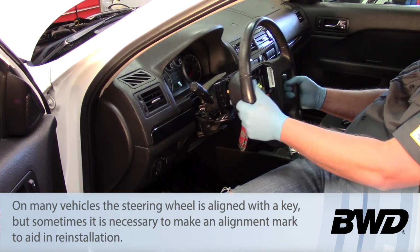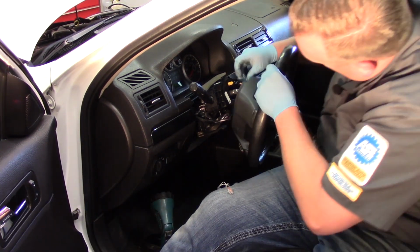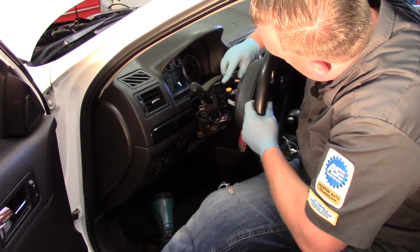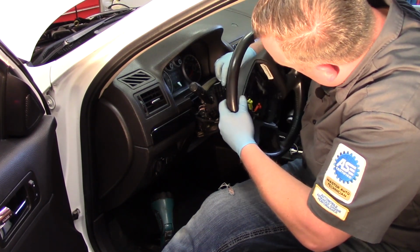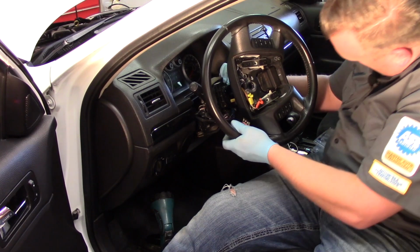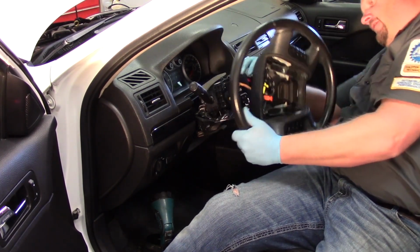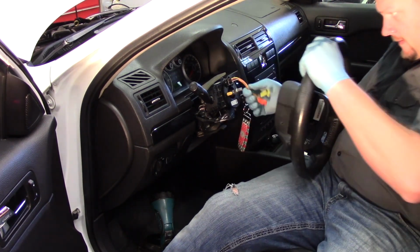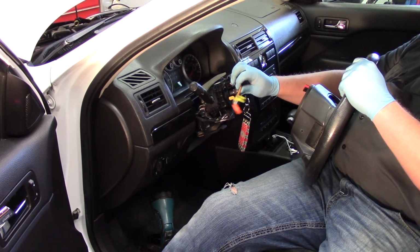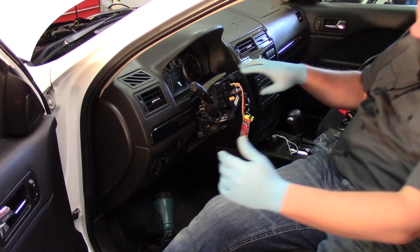So now I've got it loose there. I can slide my wheel back, and you see how the steering wheel controls are going to be mounted into the clock spring here. So I have to kind of flip it over and release that part of it. And then we've simply got the airbag wires here. So I can set my wheel aside.